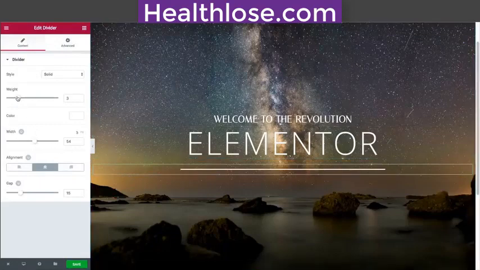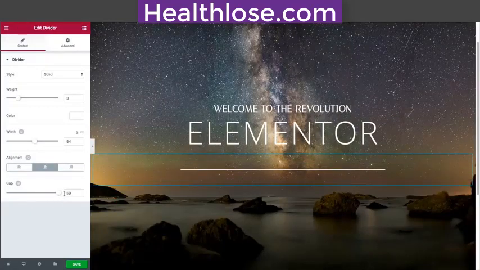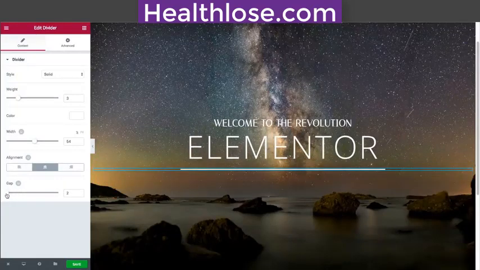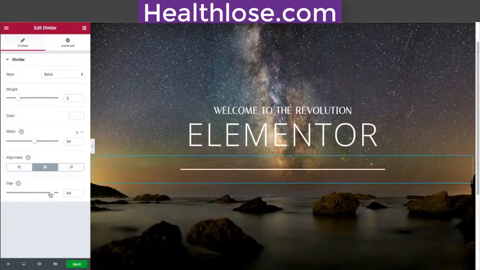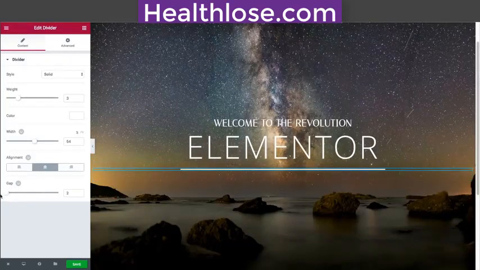So also you guys can do like the weight, the gap. Now for the gap right here, this is basically the sole purpose of the divider. So basically the divider is saying, look, I want this much space in between everything. So by increasing or decreasing that, you can actually put that wherever you want it. So I'm just going to do like 2.